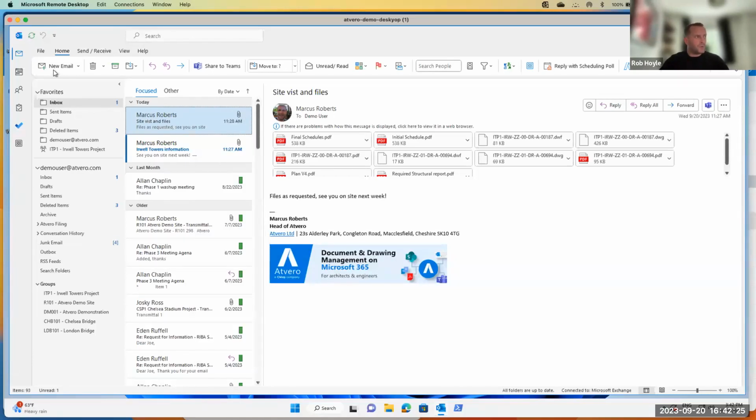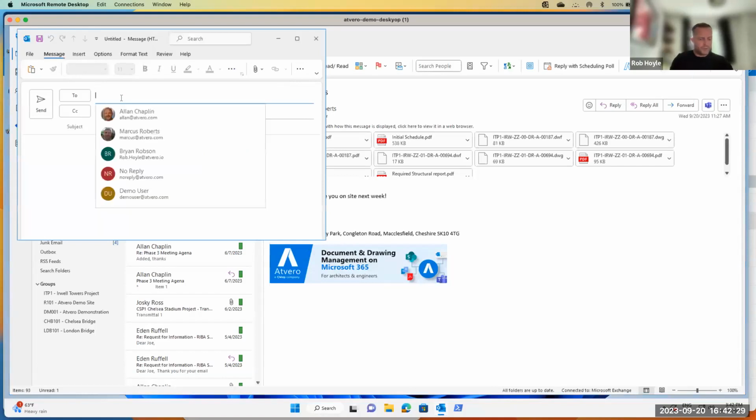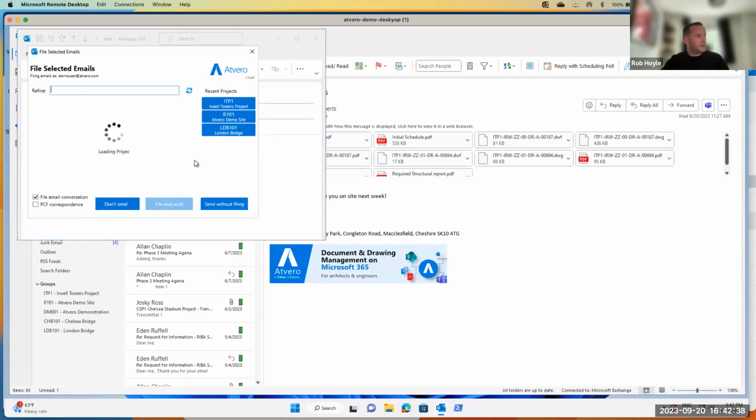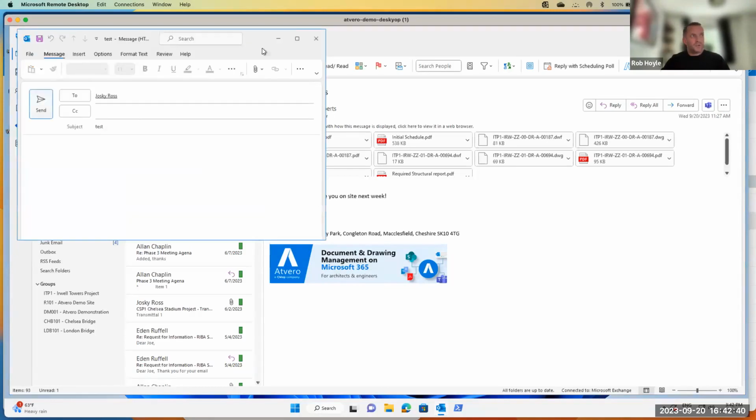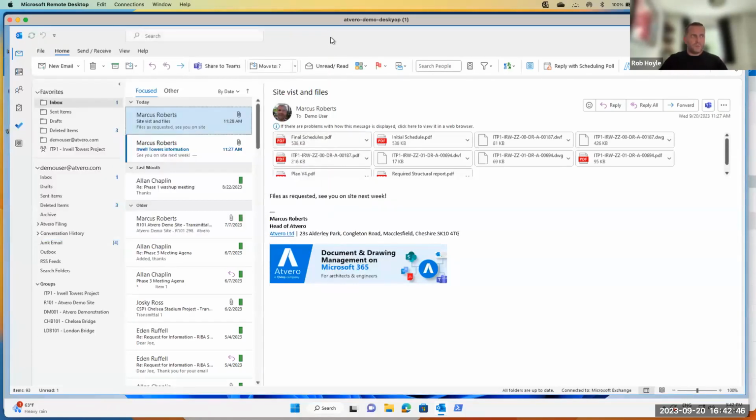But also on an outgoing basis, every single email that I create will have the ability for me to send that, and immediately it pops up. So I have to decide not to file that rather than filing it so that it doesn't show in the project. That means everything outgoing should, in theory, be captured within Atvero.